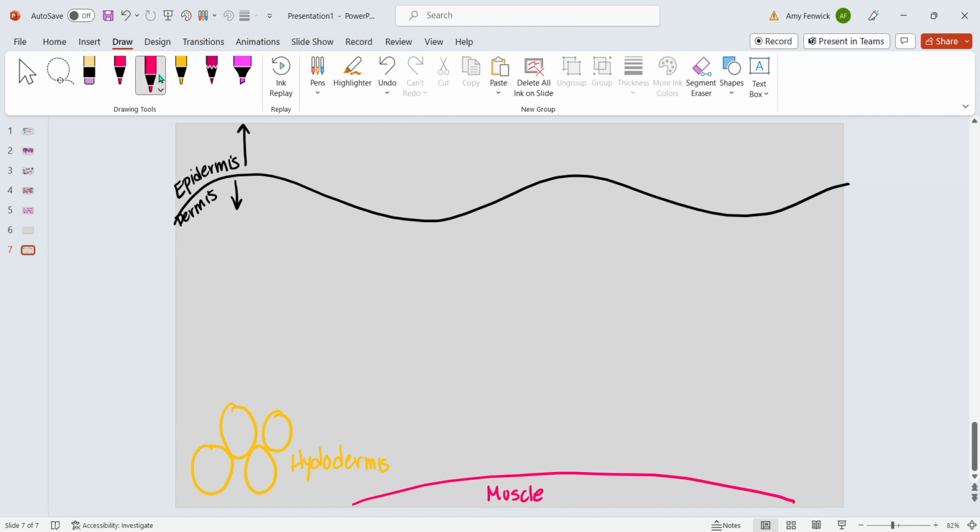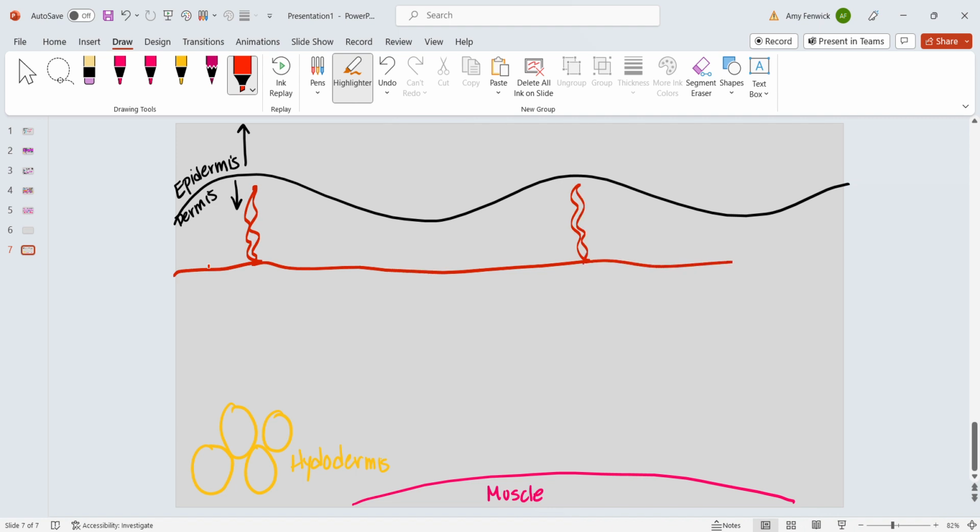Okay, so two things to know: there are two blood vessel plexuses that run throughout the dermis. And we're going to put those in first because it's important to note these. There's a blood vessel plexus that runs here and puts little coils of vasculature up into each of these ridges, which each of these ridges is called a dermal papilla.